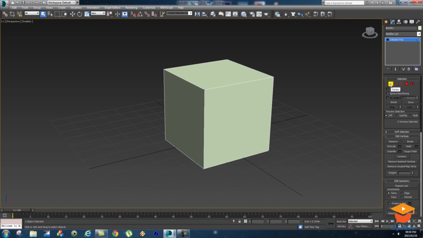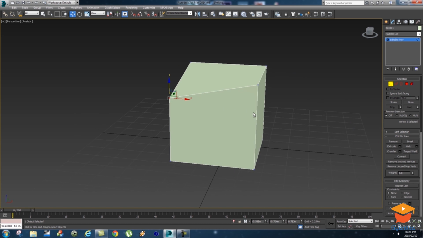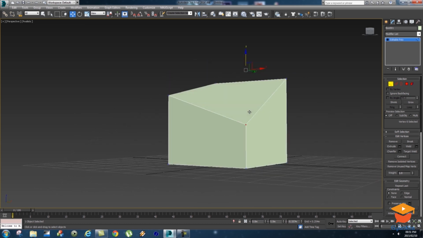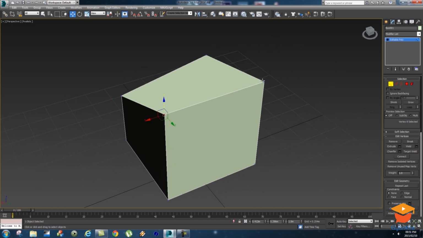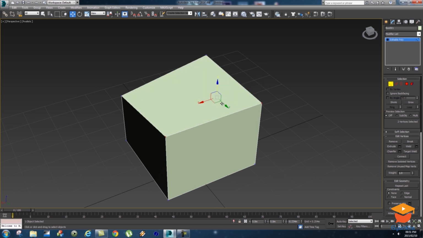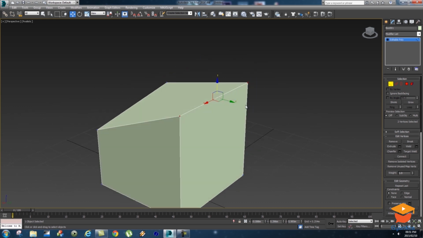So click on these little dots, and you'll see that all the little dots on your box on the corners will be selectable. And these are your vertices. So basically you can click on them, and I can take the move tool and I can move them around. So let's just click on that one, move it down, and you'll see that my object will actually start to deform. And I can also select multiple vertices. So I can click on one, hold control, click on another one, and I can move those vertices together. And I can also rotate them like that or like that. And I can also scale them.